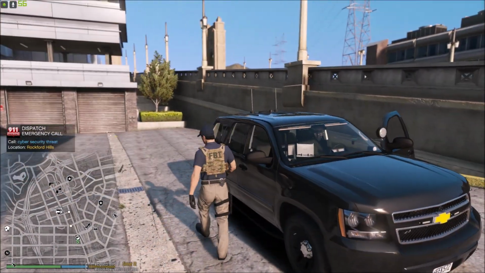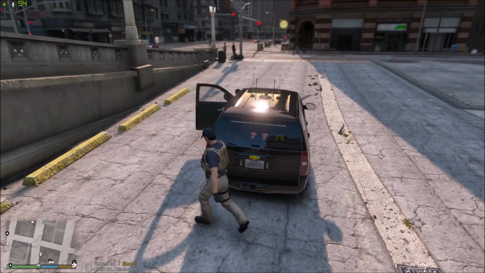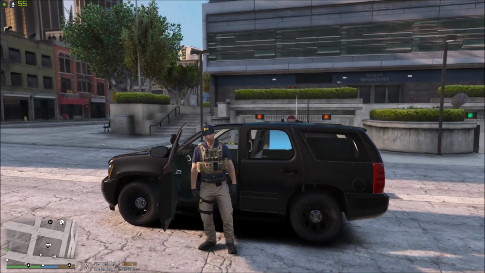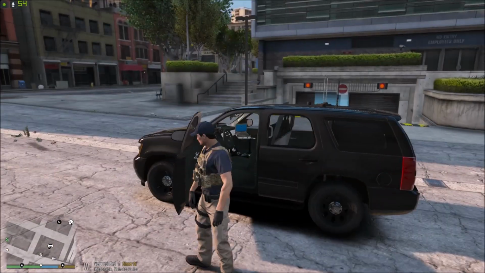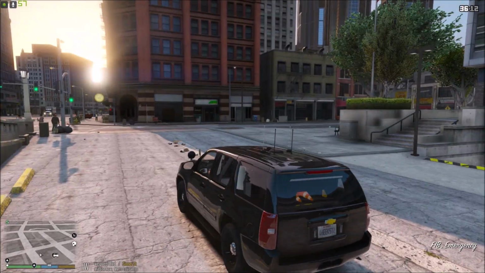Today we are doing an FBI patrol, as you see out here in the city in Los Santos. Kind of switching up a bit. The last few episodes we've been out in the county, so today we're going to be using this 2014 undercover Tahoe, and as you see we have our outfit on. We're going to be responding to FBI calls only, so we're not going to be doing any traffic stops, anything like that. Kind of a little different pace here.